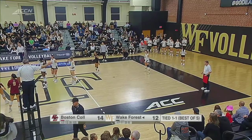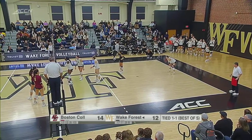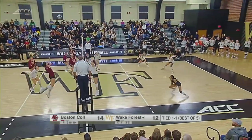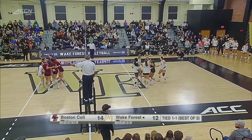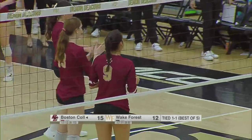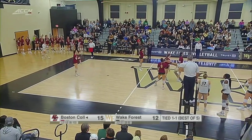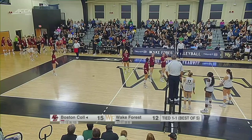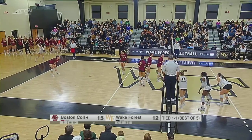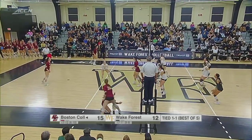And here we have, I would say this is the best serve receive rotation for Boston College. You have Ross pulled to the side from the front, only needing to take a sliver with two defensive specialists. Torrance targets Ross. Lambros up. And Jensen throws it down for the Eagles to get the point. And we'll see Julia Haggerty re-enter the game. She's hitting quite efficiently with a .600 hitting percentage, so she's done a great job drawing that Wake Forest block even when she doesn't get the ball.